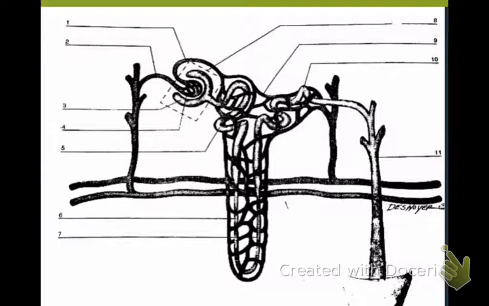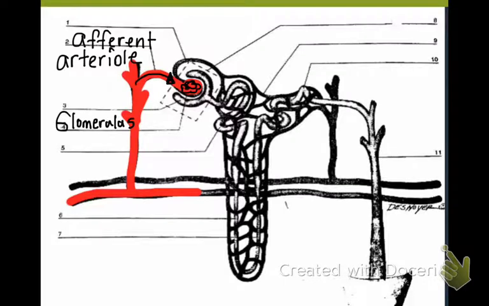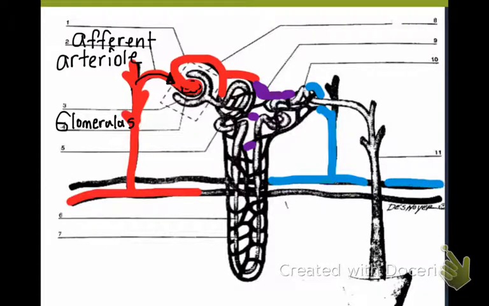First of all, we're not going to go in numerical order. We're going to label these and I first try to follow the movement of blood around. So blood is going to come in. After the blood is moved into the glomerulus, it's leaving the glomerulus and heading back out. And you can see how this is all as it's moving along. And it'll gradually become deoxygenated as we move along until it's completely tapped out of its oxygen supply. And you see it goes into this other one. And then it becomes a vein.